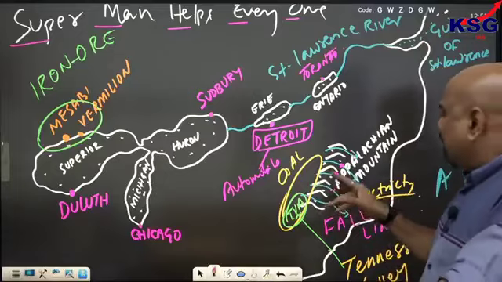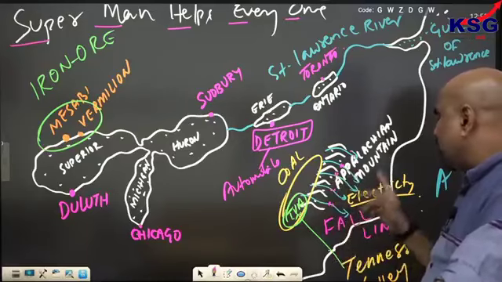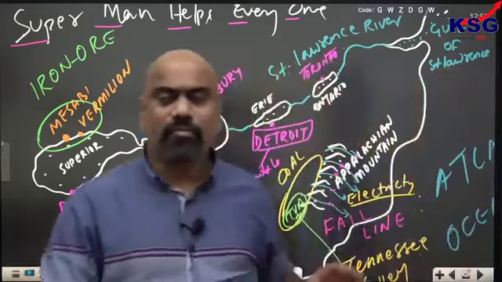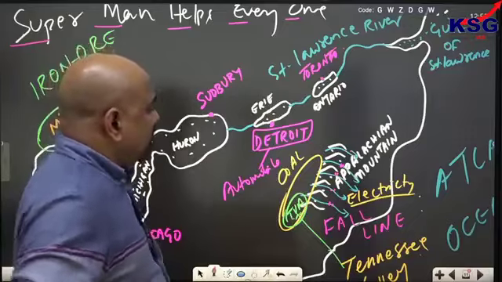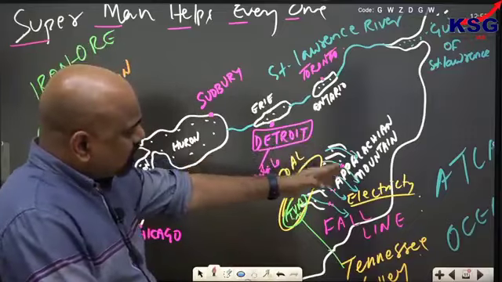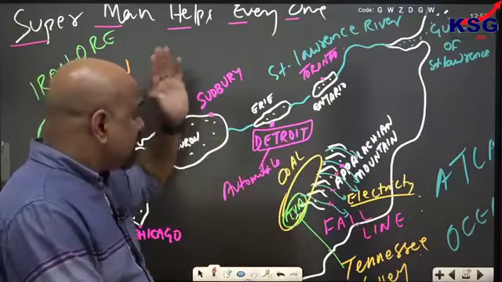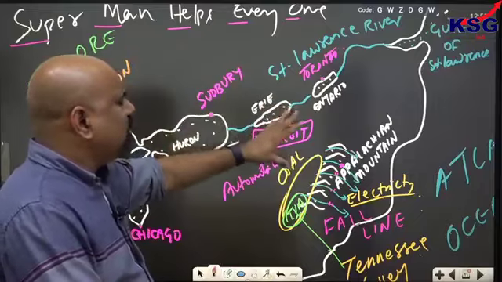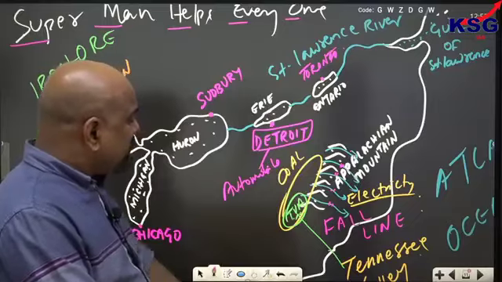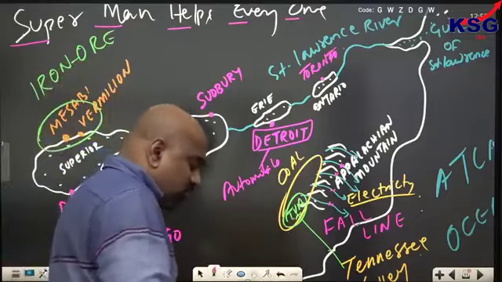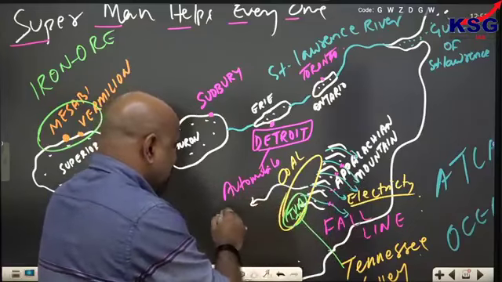Now you see here the Appalachian mountain, around which there are a lot of waterfalls. This is called the fall line. There are lots of waterfalls in the Appalachian mountains draining from the Appalachians toward the coast. These waterfalls, the fall line, provided the cheapest electricity, so industries developed at the fall line. Here there is a river which I haven't drawn, but let me draw it. A river is here. This river is known as Tennessee.